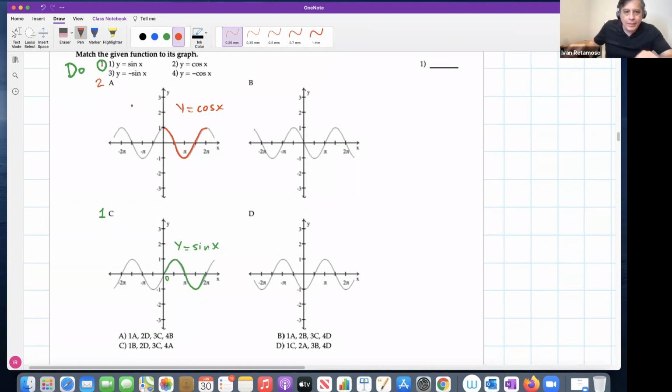So far, we have determined that, just for constructing our answer, 1 goes with C, then 2 goes with A, but then what goes with 3? And if you have all the right sequence, then you should be able to find the answer. So 3 goes with some other letter there.